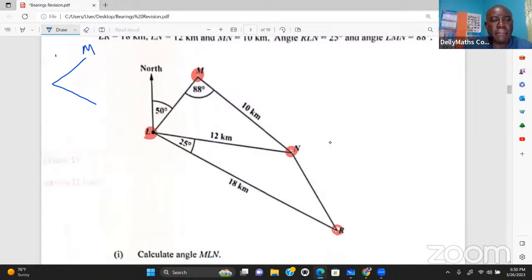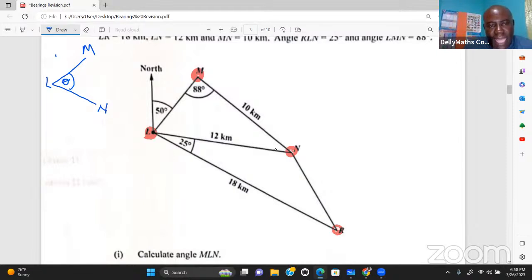So this is M, and this is L, and this is N. So they want us to find that angle. They are suggesting that, listen, is the middle. That's what we want. That's the angle that we're interested in. So if you use the three letters, the angle will be in the middle letter, following the flow of the three letters, right?